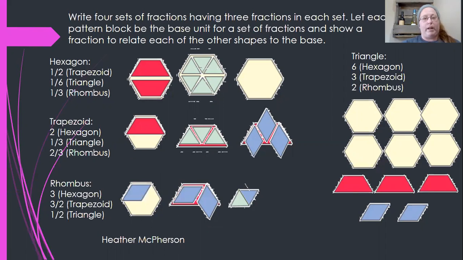And with the rhombus, you would take 3 rhombi in order to make one hexagon. So it gives you 1, and then you take 1, 2, 3. There's 4 of them on here, but as you can see, it only takes half on the sides, so 2 halves equal 1. So you'd have 1, full 1, 2, and 3. You can do that with the trapezoid, with the other shapes, the rhombus, and also the triangles.